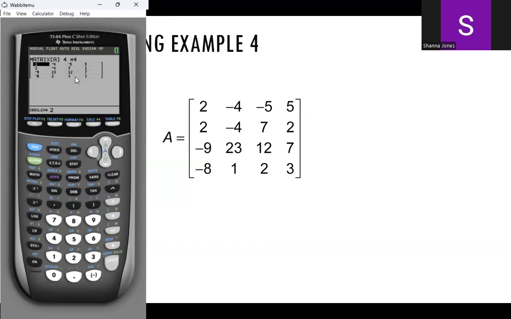All right, so I have all of my elements in. After I'm done, you have to close out of the editing window. To close out of the editing window, we hit second mode. So our editing window is gone. Now we're going to go to second, x to the negative 1, arrow over to math, and you see where it says DET. That stands for determinant. Press 1. I'm going to go back to that same window, and you see my 4 by 4 was built, right? I'm going to click on it, hit enter, and it says, cool, here's your determinant.